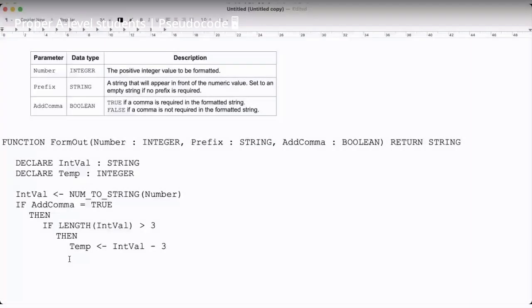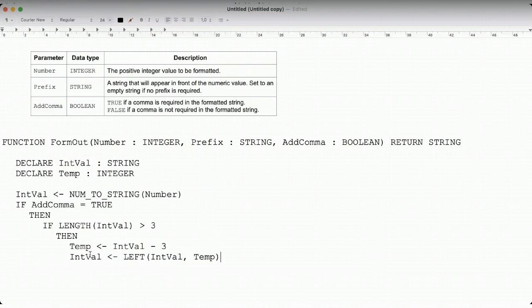Now our int val is equal to left of int val, temp.